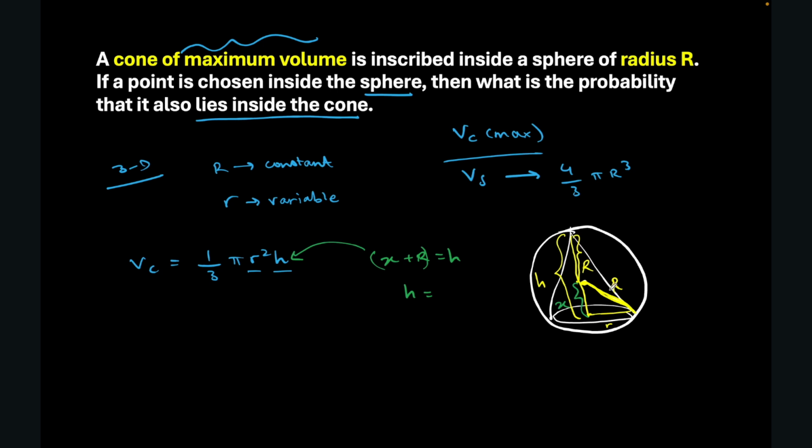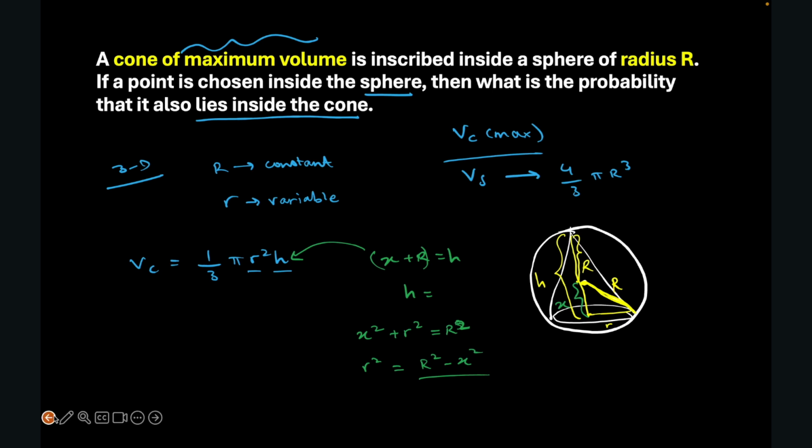Now what would be my relation with x, small r, and capital R? Well, I can use the Pythagorean theorem, right? I get x squared plus small r squared is equal to big R squared. So what I have is r squared is equal to capital R squared minus small x squared. I hope that makes sense. Just think about it for a second, and let's continue after that.